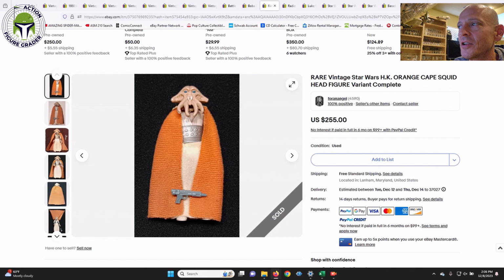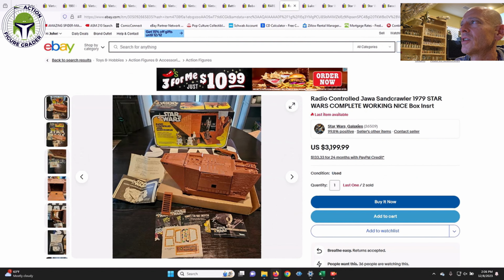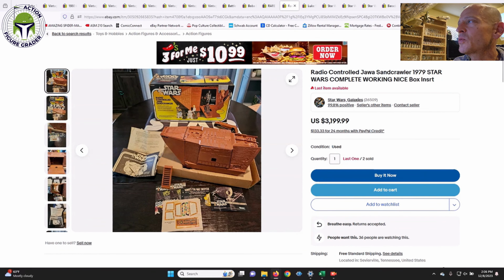That's been my experience looking at eBay and Facebook and things like that. But they are desirable. They are desirable from a certain subset of collectors. But I wanted to show it because it's pretty cool. I see them sell usually around this same price point, $225 to $250 is about what they usually sell for when they're that uniform. This was a stunner.